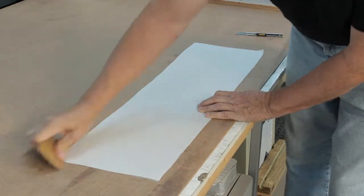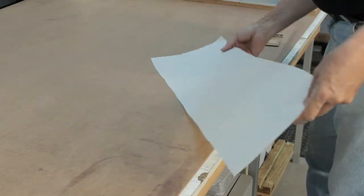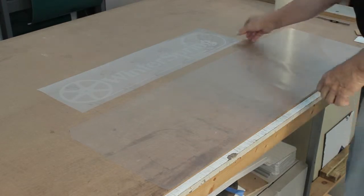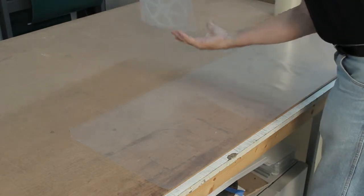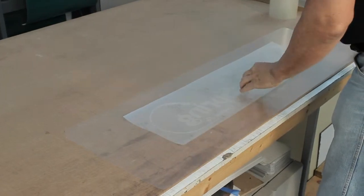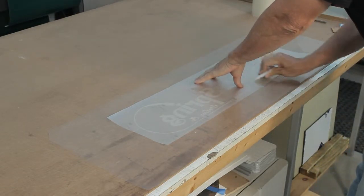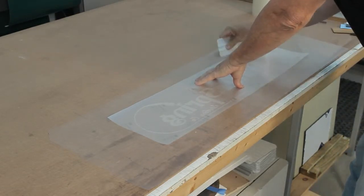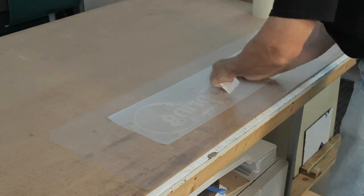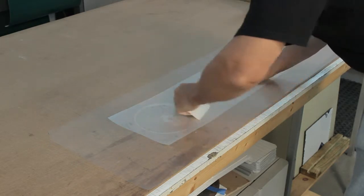For applications such as this, we use a 3M gold nylon squeegee. An easy way to hand-apply application tape to a graphic is to stick it in reverse. Using this method, unwind the application tape. Here we are using RTAPE's new AT65. Position the tape so that the adhesive side of the tape faces upwards and the face stock is against your work surface. Turn the weeded graphic so that the vinyl film faces down and lay the graphics panel on top of the sticky side of the application tape.